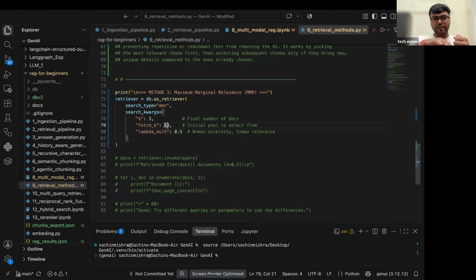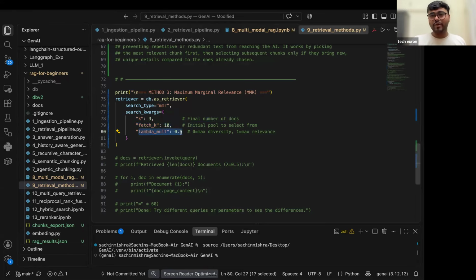If yes, include it in the pool; otherwise, don't. Then it goes to the next document and checks whether it has different information than the previous one. If yes, include it in the pool; otherwise, leave it. Then it creates a pool of 10 documents, and from those 10 documents it finally gives you the 3 documents, which are the final number of documents you receive. But the number of documents from which it curates the pool is the fetch_k.